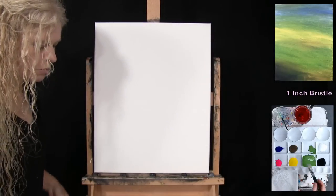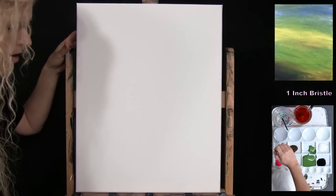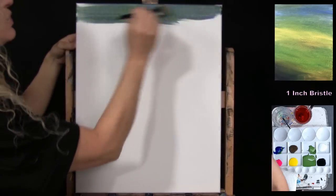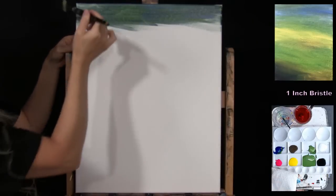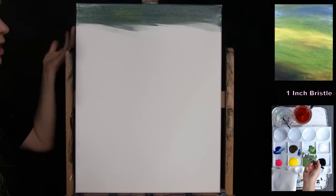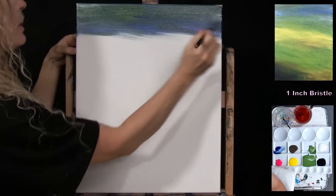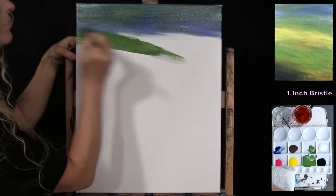So I'm going to start with some green and blue on my brush at the same time, about equal parts of both. And I'm just going to be going back and forth, left to right. I don't need to do any fancy brush stroke. I don't even need it to blend in 100%. I'm just using this as the base coat behind all of my other information that I'm going to be putting on there. So again, this is green and blue, and then I'm going to just start picking up green without washing my brush.